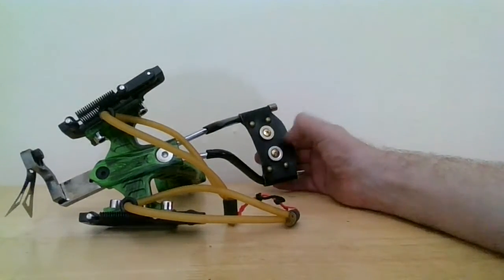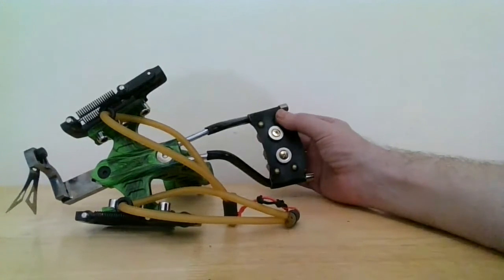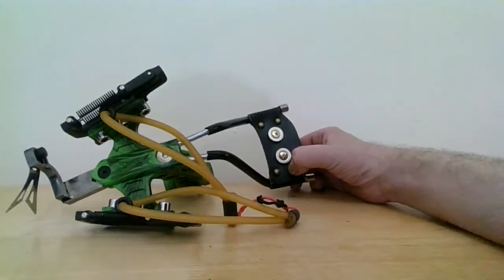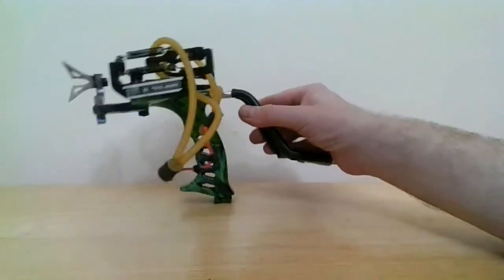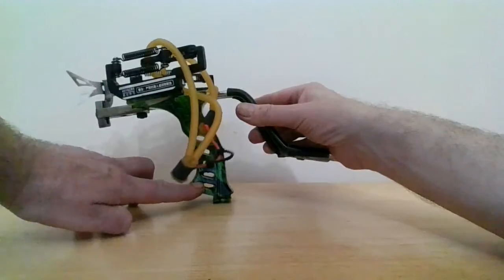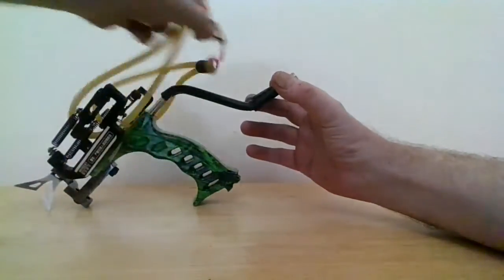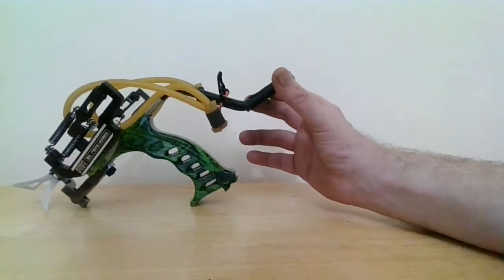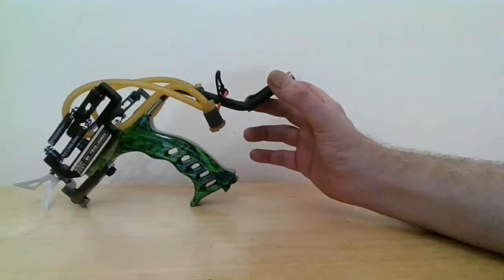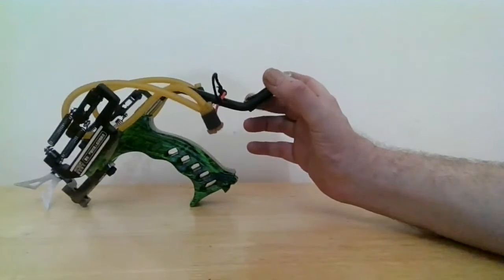Twin magnets for storing your ammunition, and a riveted band. Again, this is on the new version, the G5 with the elongated holes in the grip. So this is the type which I'm selling, the G5s. The G3, my version, I'll never sell. I think it's a better slingshot. They are available if you hunt for them, but I haven't seen them for a couple of years.